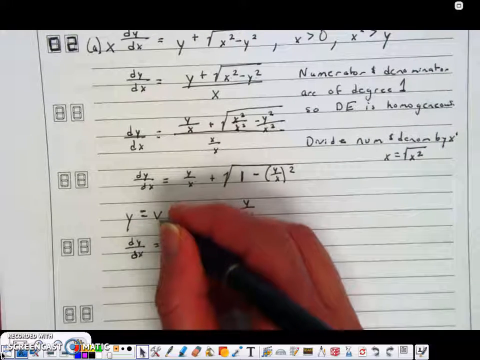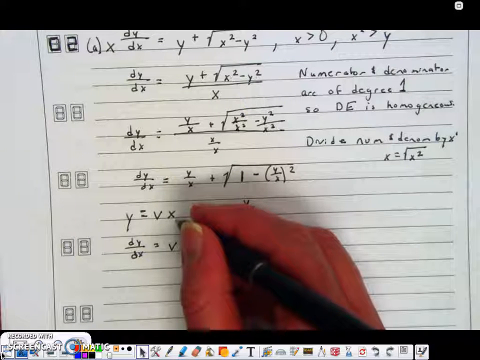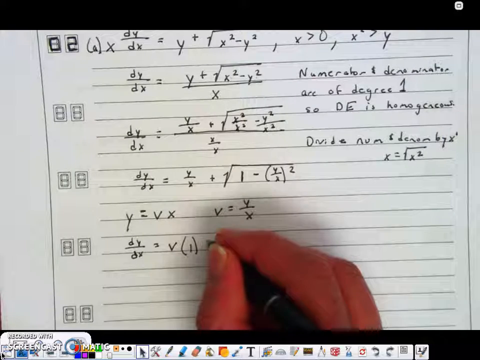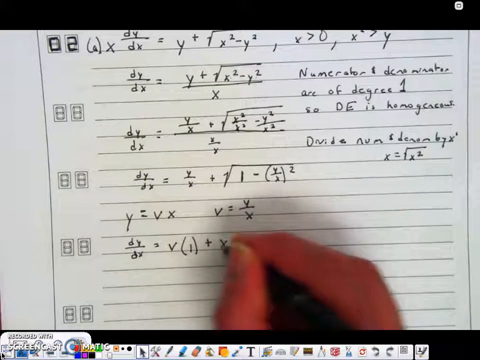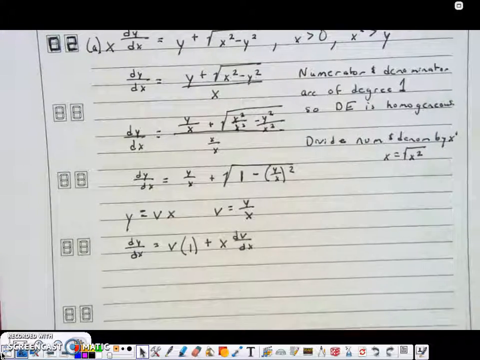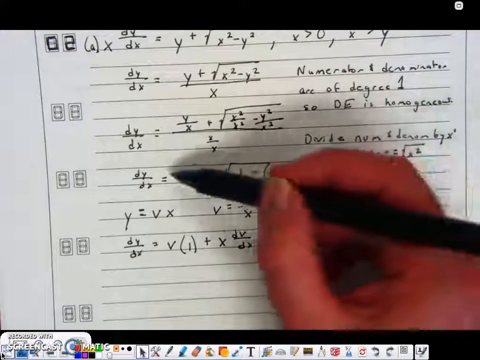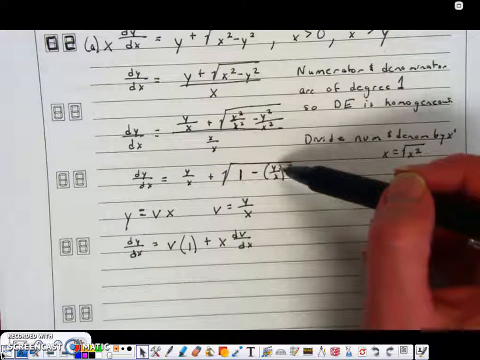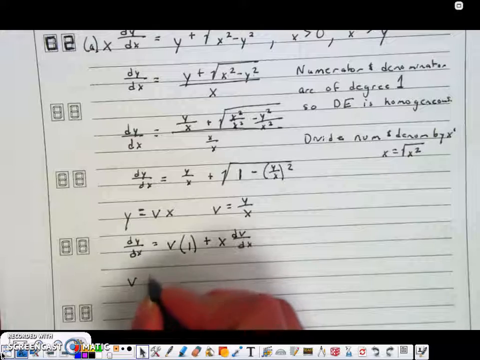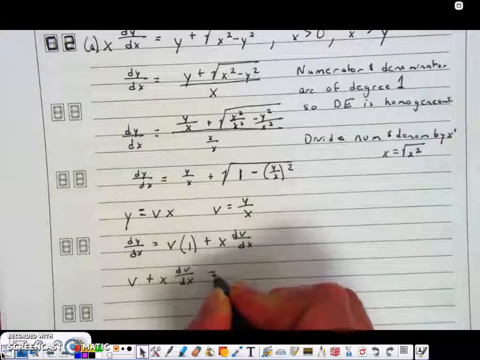I'm going to use product rule on this. So it would be first times the derivative of the second, and the derivative of x with respect to x is dx/dx, which is just 1. That's first times the derivative of the second plus the second times the derivative of the first, which is dv/dx when you're taking it with respect to x. Now I'm going to use these substitutions to change this into a problem with all v's and x's. So instead of dy/dx, every time you're just going to substitute in v plus x dv/dx. Now if you just want to remember that, you can.